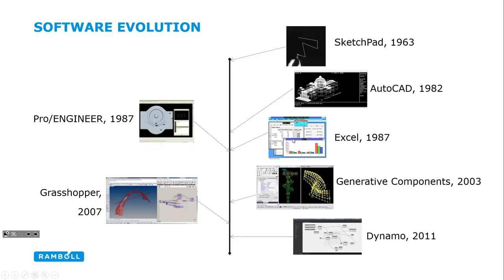of these visual programming languages that are embedded into CAD software. So starting with Generative Components in 2003, and then followed by Grasshopper in Rhino in 2007, which you'll be seeing a lot more of because that's my tool of choice. And then more recently, Autodesk have released Dynamo as a fairly direct copy of Grasshopper, but that operates inside Revit and the Autodesk suite of tools.